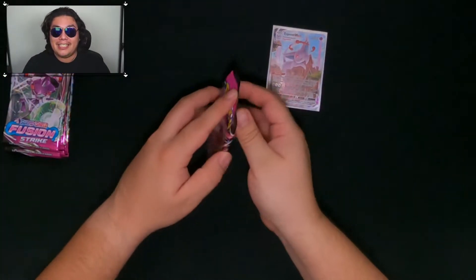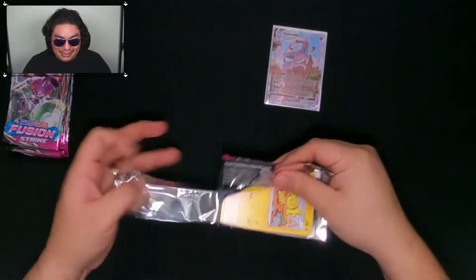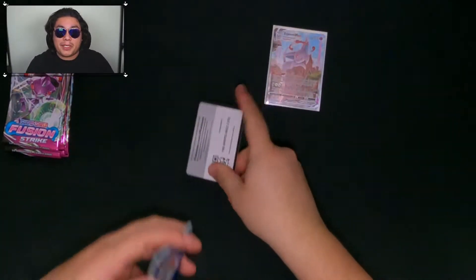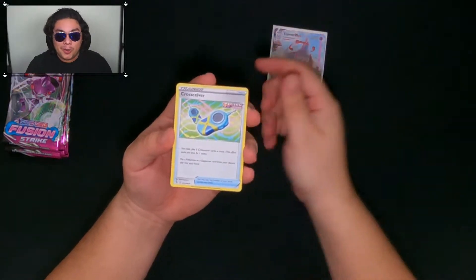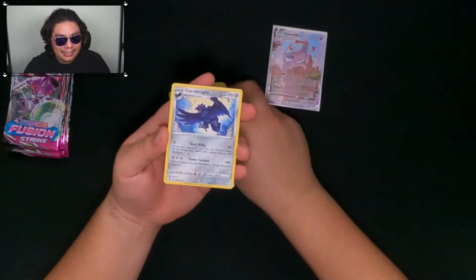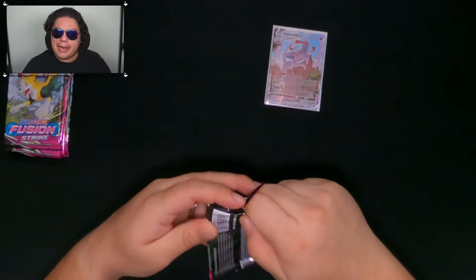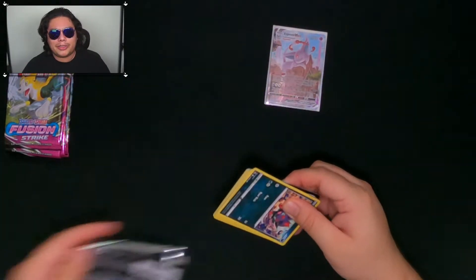I was not expecting this much heat at the beginning of the video. I'm hoping the next packs live up to that first one. I don't want to have lost all my luck — I still need those Mews. Even though we got the SP on VMAX, I would prefer some Mew cards today. We'll use proxies when we set up that deck to show off. We got the Clarity Core of Night — no hit for that pack. Moving on to the Genesect pack, another card we actually need and I believe we haven't pulled any of those either.